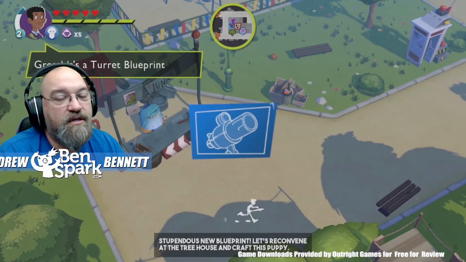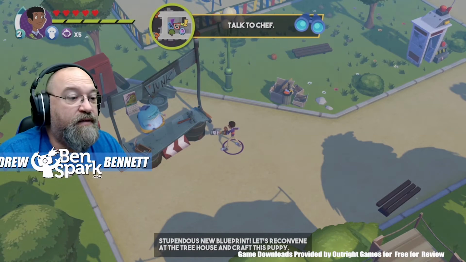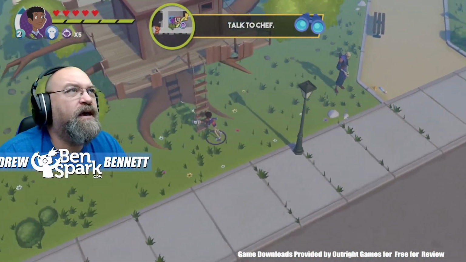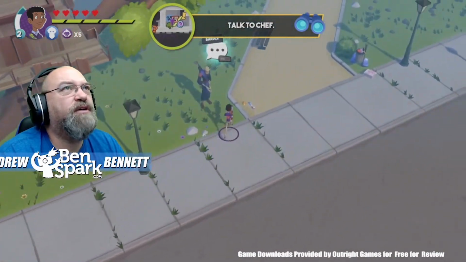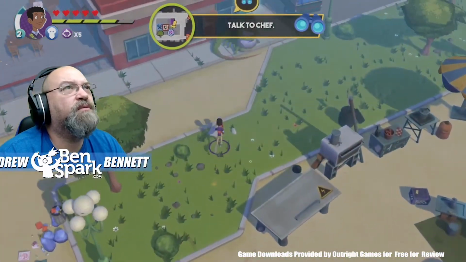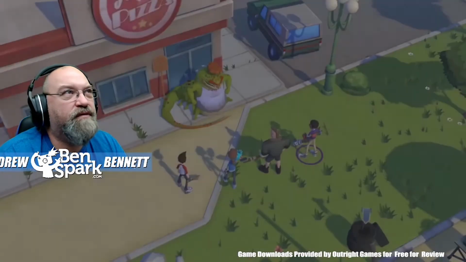Alright, so we get this blueprint, and you've got to find these, and they're going to help you upgrade things at the treehouse. So we're going to go to the treehouse, and as Quint, I need to... Oh, I got to talk to Chef first. Okay. Oh, you can break things by rolling into it. I did not realize that. Alright, let's talk to Chef.